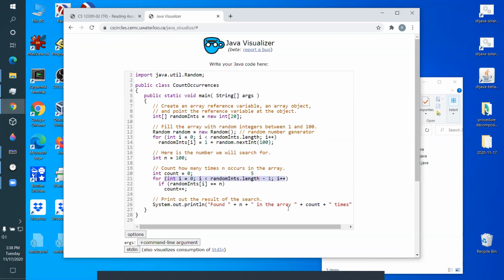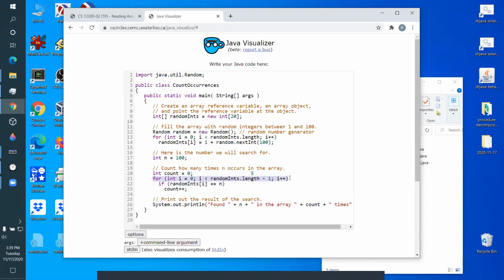No, it won't be able to do 4. See, length is 5, so this is length minus 1, which is 4, but it's less than 4, so it stops before 4. So it iterates through what numbers? Just 0, 1, 2, 3. And you'd lose the last item in the array. And actually, a lot of students make that mistake. They get mixed up between these two ways of writing the for loop.